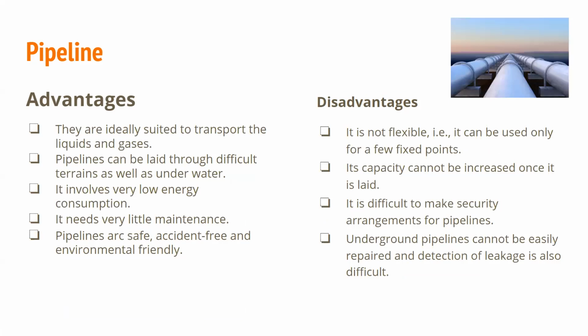Pipeline. So pipeline is ideal for liquids and gases, as I mentioned earlier, right? Petroleum, natural gas, best way to transport these. You could lay it through difficult terrain as well as underwater. So if you look at countries like Dubai and stuff, they use a lot of pipeline to move their oil and their natural gases from the oil fields to where they need to get it to. Usually they would have some sort of processing plant closer to a port area, so that they can take it straight to that port area and then load oil tankers and stuff like this, right?